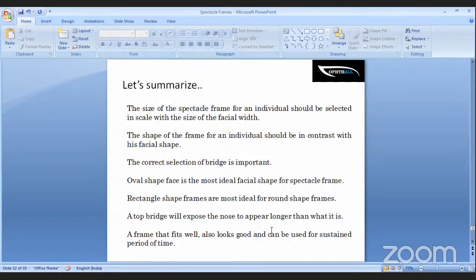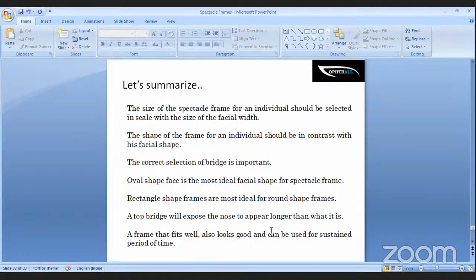Now, there is a myth prevailing in the industry. I have seen that most practitioners suggest a smaller size of frame for small kids. In case of small kids, in my opinion, ideally one size larger should be selected, because for kids, eyes are always very close, but temple width is always very wide. So if you select a very small size frame for them, it will not stay on the nose properly. It will keep slipping down on the nose.